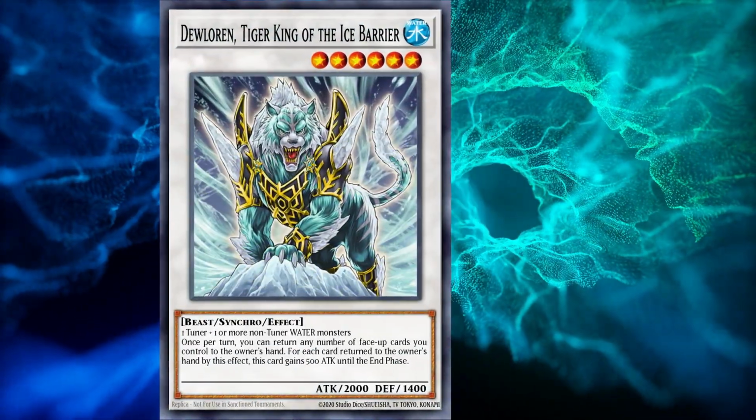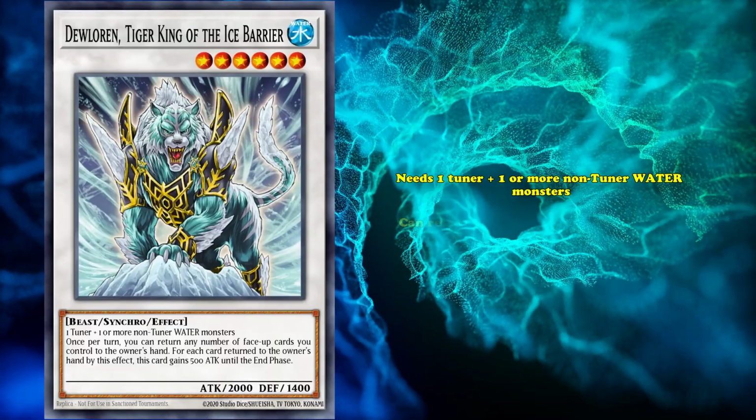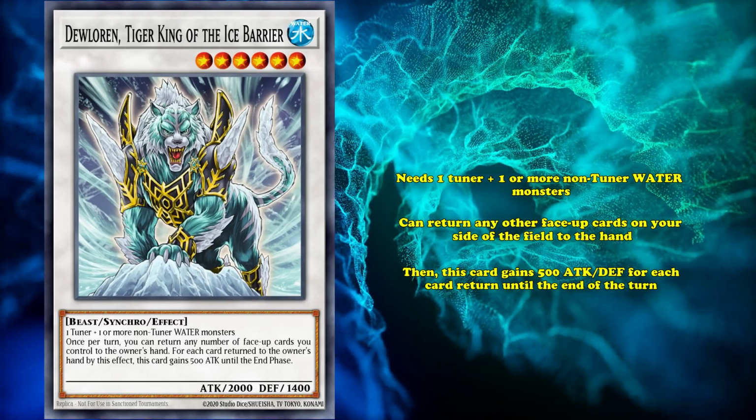Duloran, Tiger King of the Ice Barrier, was a level 6 Synchro that needed 1 tuner plus 1 or more non-tuner water monsters. You can return other face-up cards on your side of the field to the hand when it's summoned. Then, this card gains 500 attack for each card returned to your hand until the end of the turn.